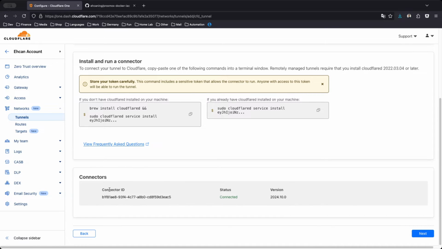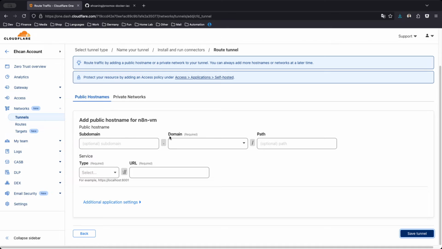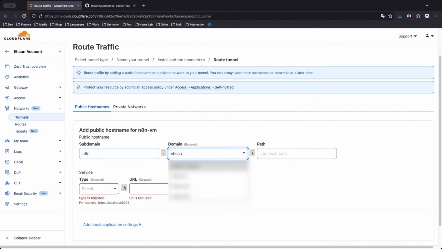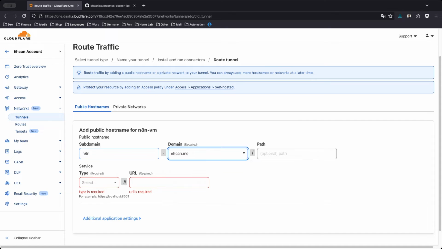You can see that we have a new connection here with this connector ID. Let's go ahead to the next page and we can create our first public hostname. I'm going to name it n8n, and give it this domain name.